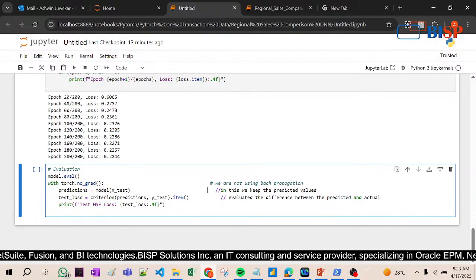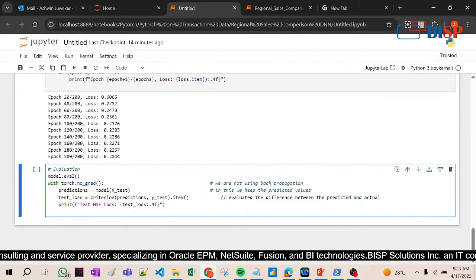We are doing the same thing, but this time we are not using any backpropagation method, and in this we keep the predicted values. Then test loss equals criteria.